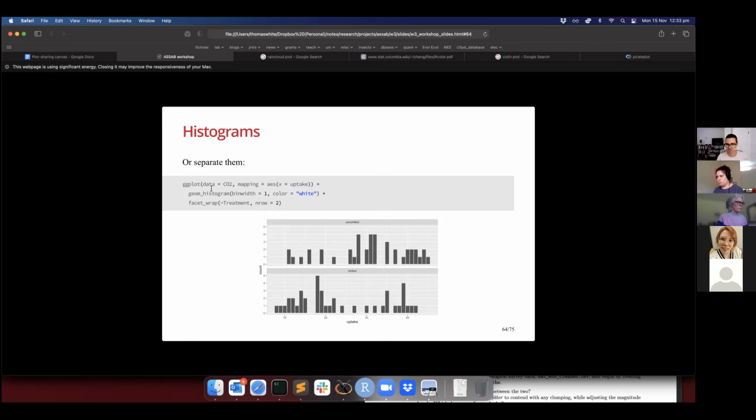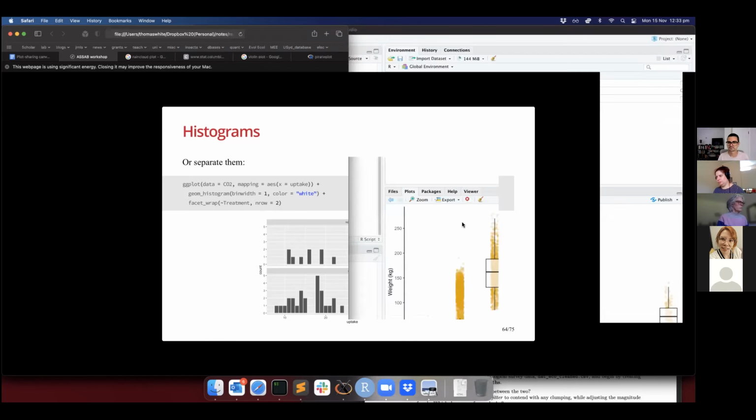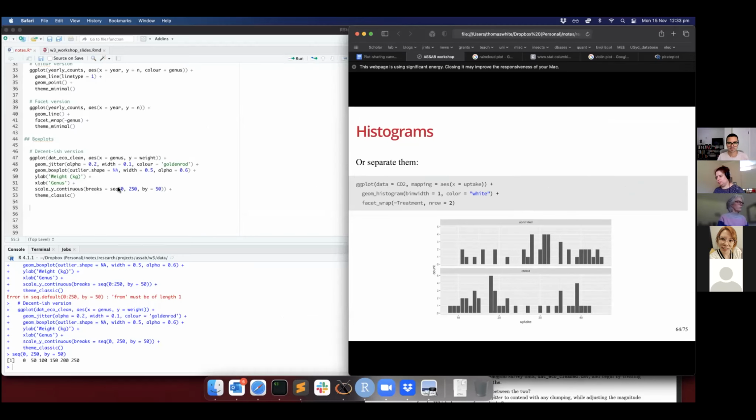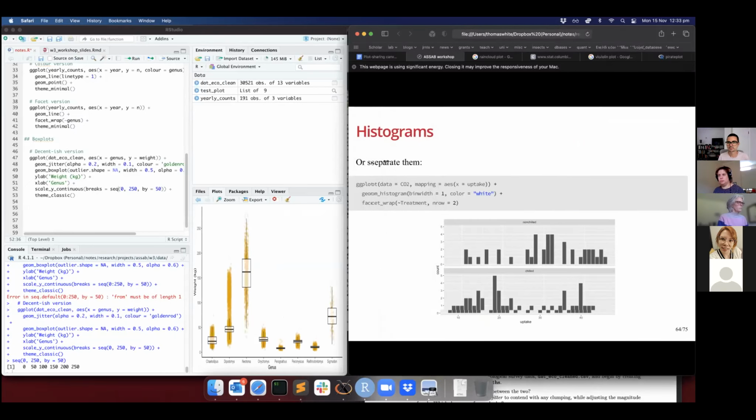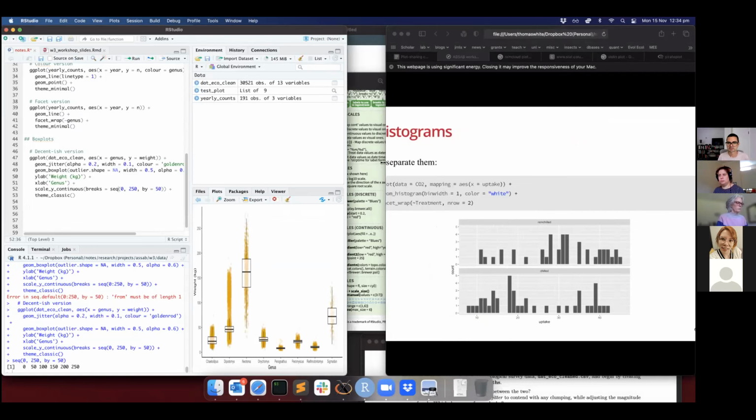So geom_histogram, right? As usual, I'll get my standard ugly version going, and then we'll see how much we can improve on that.